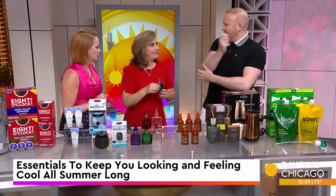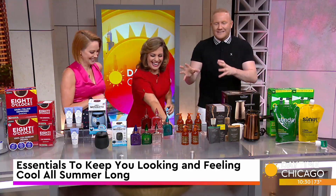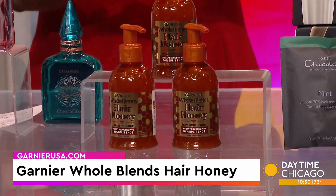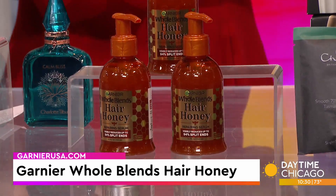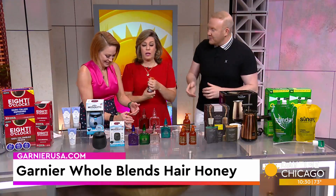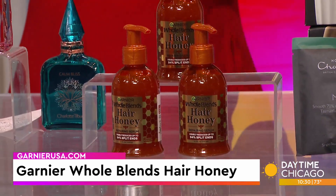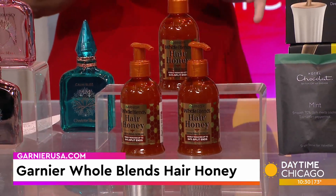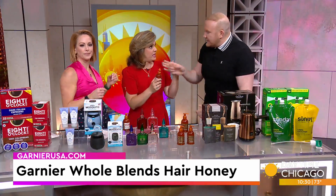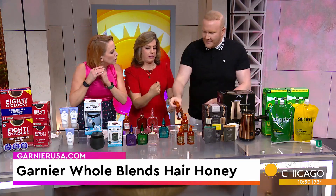Let's talk about taking care of your hair this summer. This is Garnier's Cold Blend Hair Honey Repairing Serum for damaged hair. It uses sustainably sourced honey to repair damaged hair by fighting against breakage and split ends — visibly reducing up to 94% of split ends. It also provides 20 times more moisture back into your hair, with no parabens, dyes, or drying alcohols. Available at drug and mass retailers. It's also great for fighting humidity and frizziness.